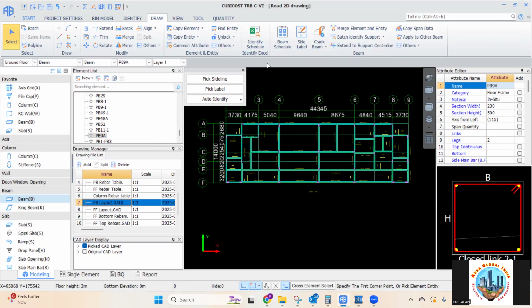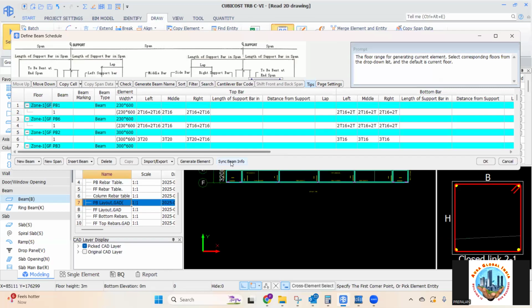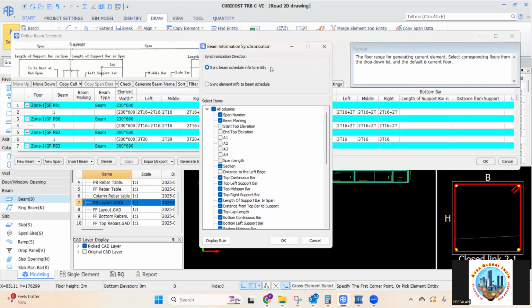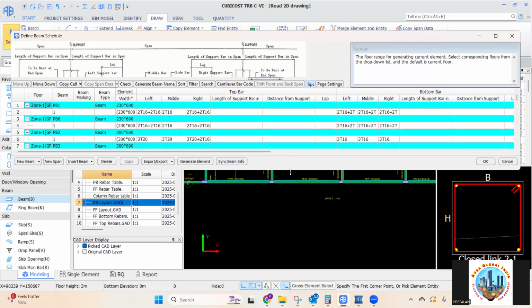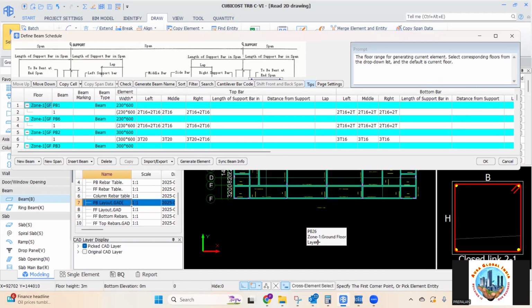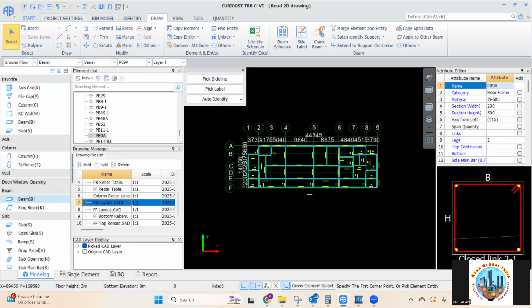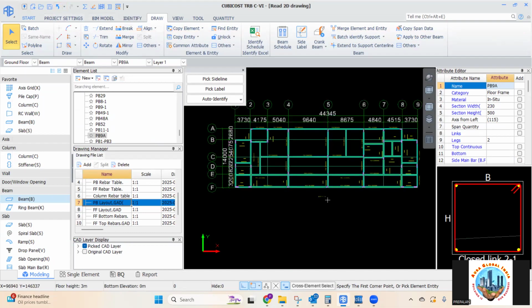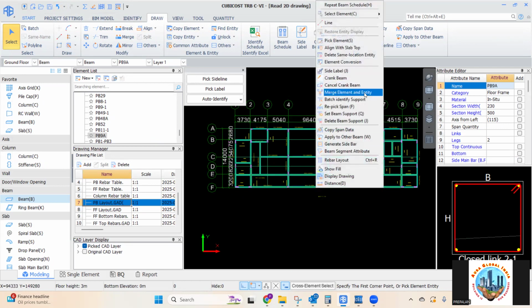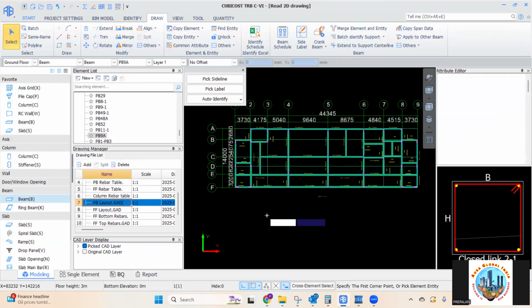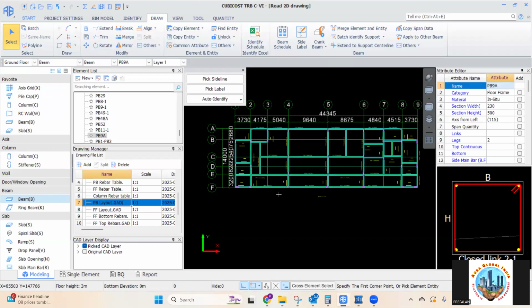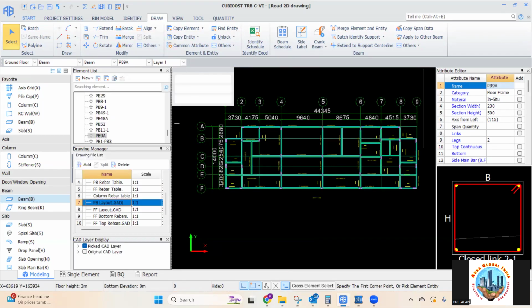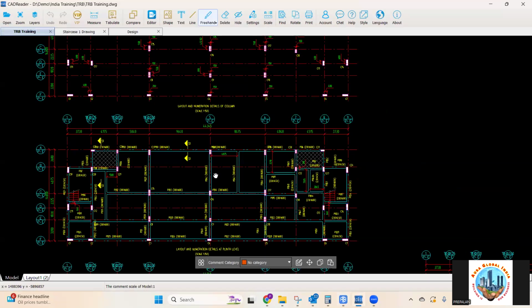After that, you are syncing the rebar information into the entity. When you click OK, automatically the color changes into green color. At that time, it will take all the support conditions, everything automatically. Then when you calculate, you will get the rebars. If you think certain beams are continuous, then you need to select those beams and right click. There will be a merge element and entity so that it will become a continuous beam. So this is what you have to do. Yesterday, this is what I had done. Again, I explained to you how the software is taking the rebars from the schedule.